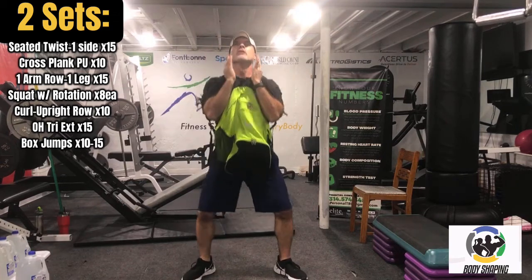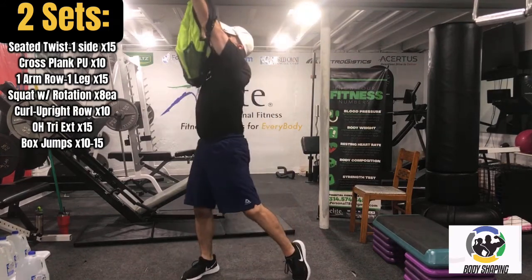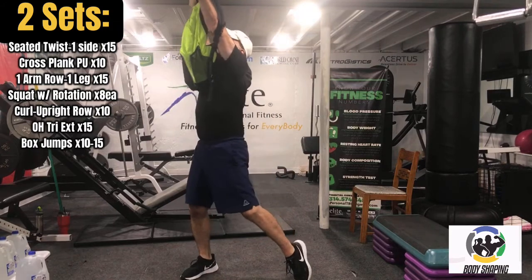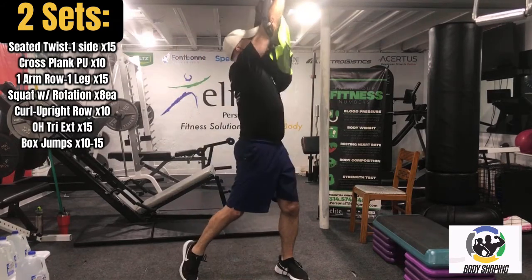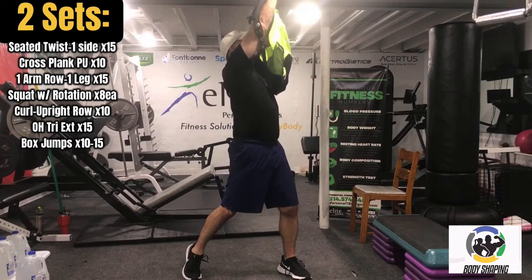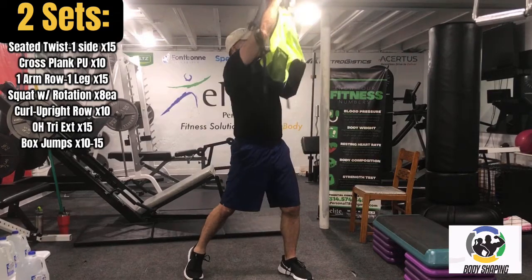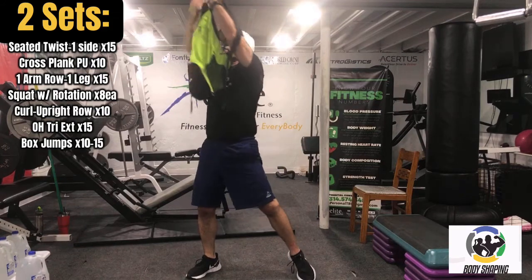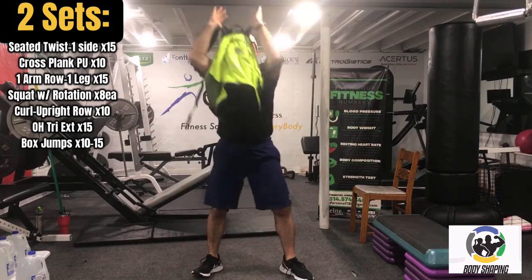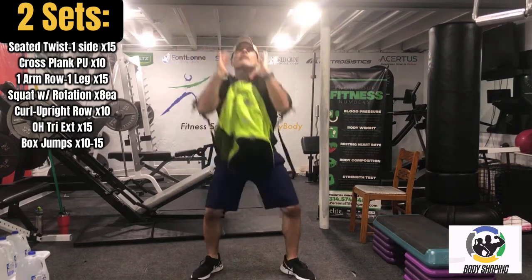8 each way. Here we go. We're going to squat. And then I'll come up. Squat. And this is a little different than when you're having dumbbells. It wants to shift a little bit on you. There's a little more momentum. One more each way.